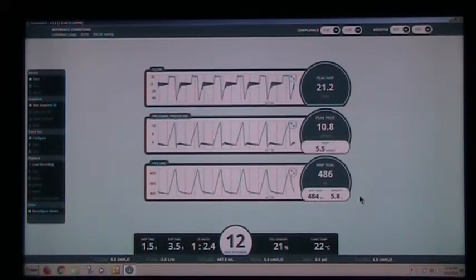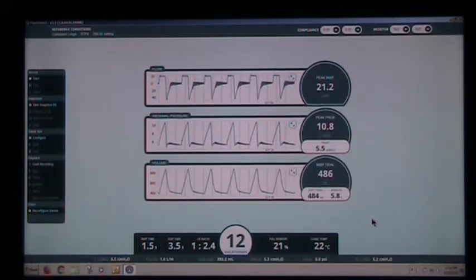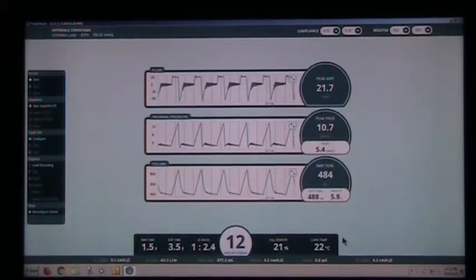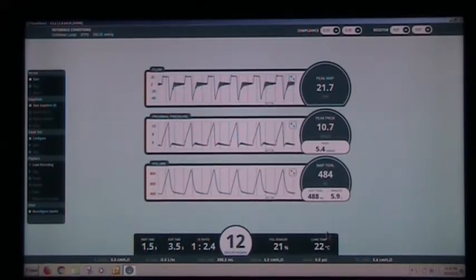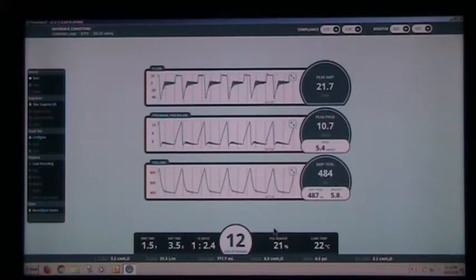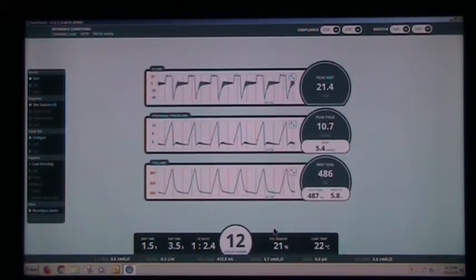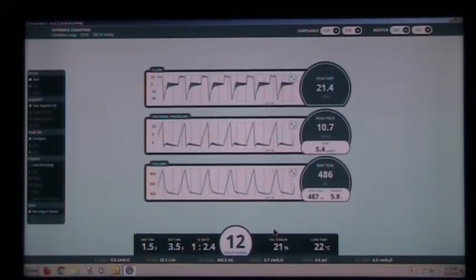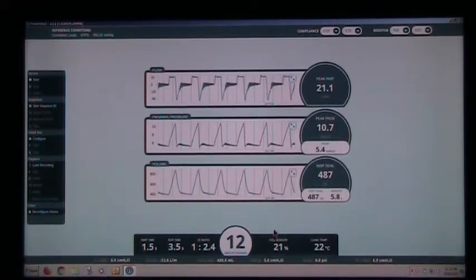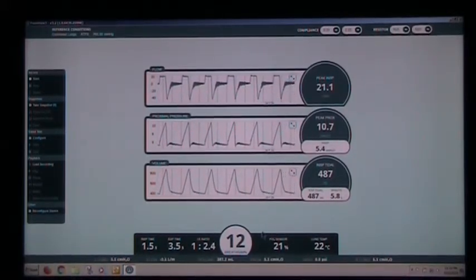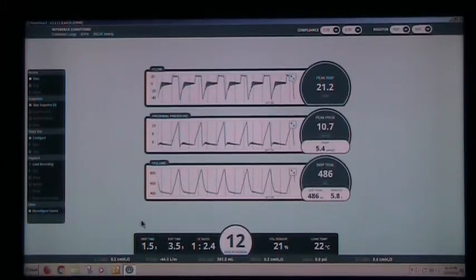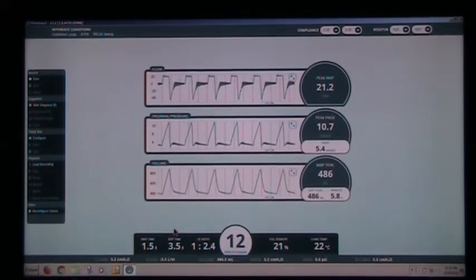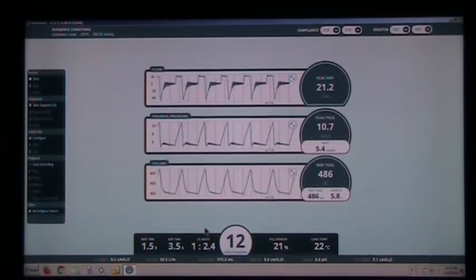Down on the bottom of the screen we have measurements of lung temperature, oxygen, FiO2, if you've connected the oxygen sensor. Otherwise you'll see a dashed line. You see a total breath rate, along with over on the left, inspiratory time, expiratory time, and I to E ratio.